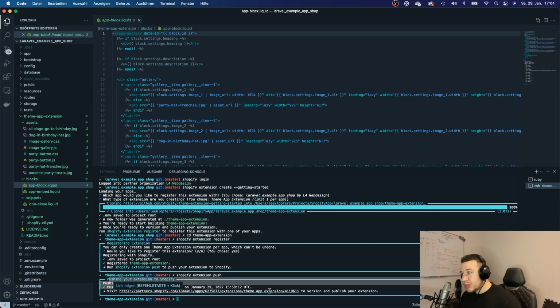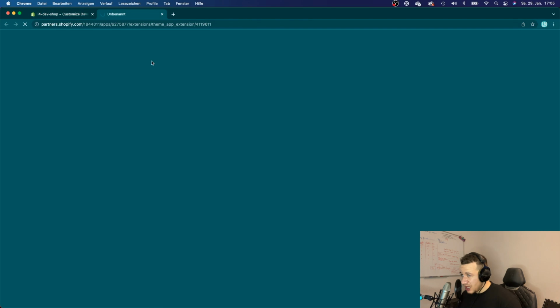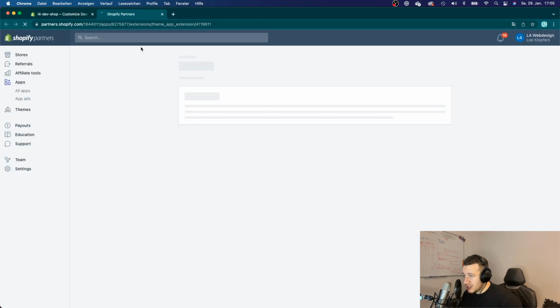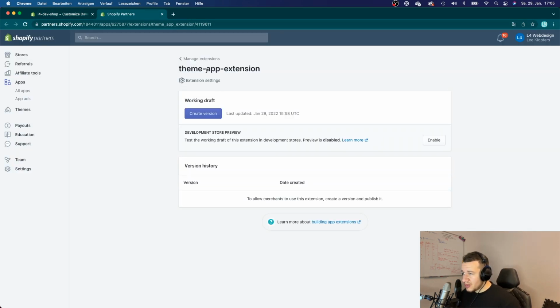Now we don't want to publish the extension just yet because we're still in development mode, but if we hit command or control and click on this link, then we will be redirected to this theme app extension right here.